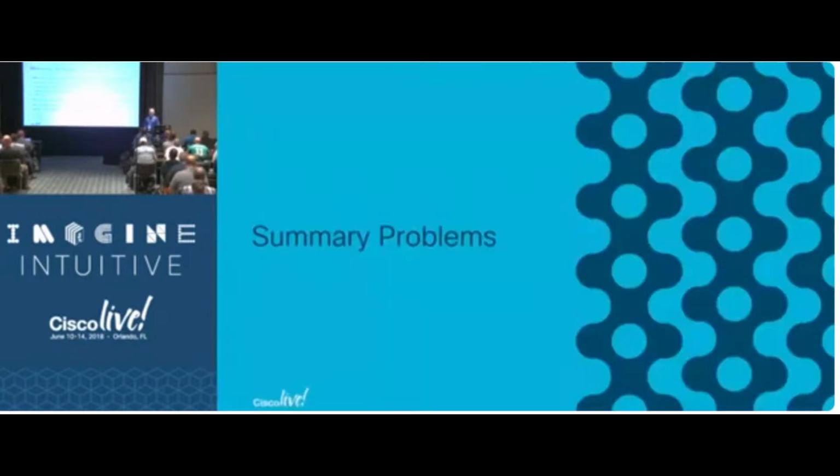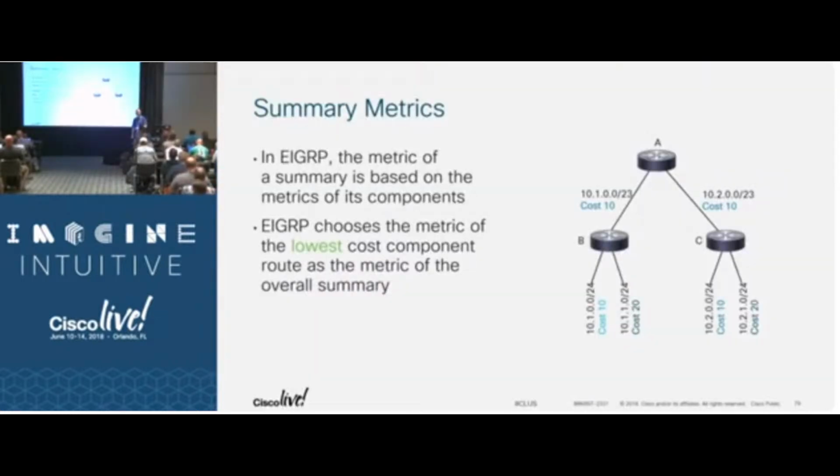All right, so much for SIAs. Regarding the problems with summarization, this is more about the proper use of summarization rather than defects being seen with summaries. But since there can be issues happening with this, let me talk a little about what can happen with summarization. In EIGRP, as you know, summarization will take a number of component routes and advertise a larger route that replaces their whole scope, but is just one instance.